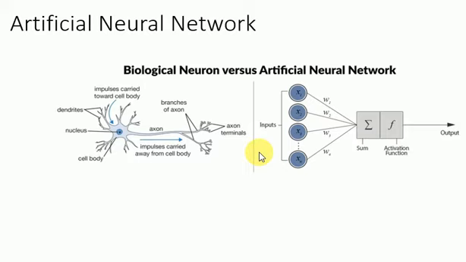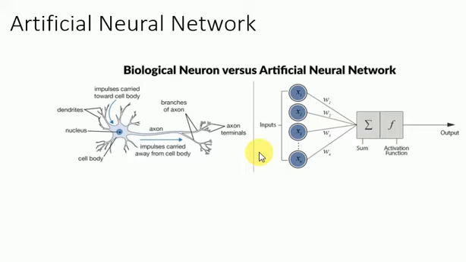So, an artificial neural network has been inspired by the biological neural network. An artificial neural network tries to mimic the human brain. As you know, the human brain consists of dendrites, axon, synapses, and the same concept has been adopted to develop an artificial neural network. Such a network consists of basic computing units called neurons.